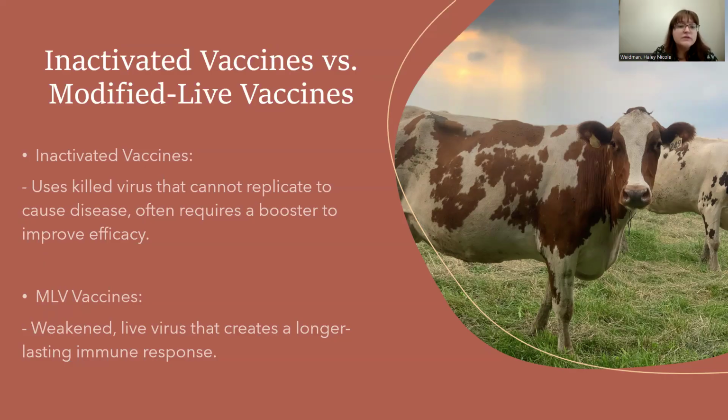Inactivated vaccines use killed forms of the virus that cannot replicate to cause disease, but they do often require a booster at approximately 28 days after the first dose to improve efficacy of these particular vaccines. These vaccines are typically able to be administered during pregnancy as they do not provoke that stronger immune response.